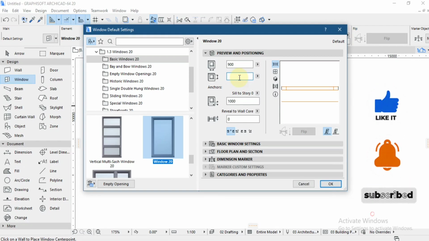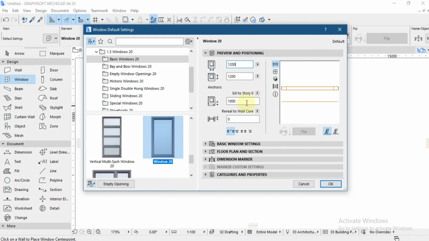So the window height is going to be what? 1,200. For those of you that guessed it correct, that is nice. Then the width of the window is going to be 1,200. You can use 1,500. You can use as wide as you want. You can actually use as long as you want. But we're just going to do a standard window, the basic window that we all know. So it's going to be 1,200 by 1,200.